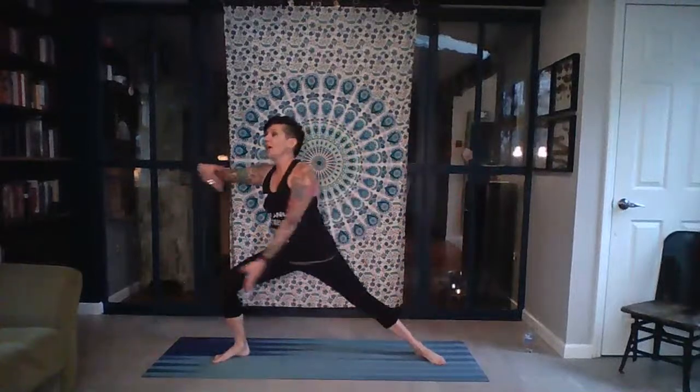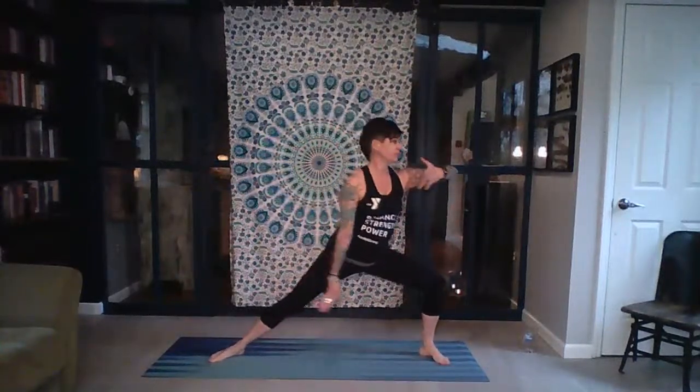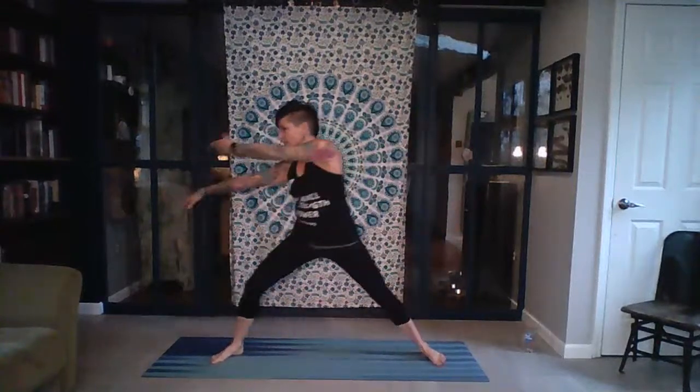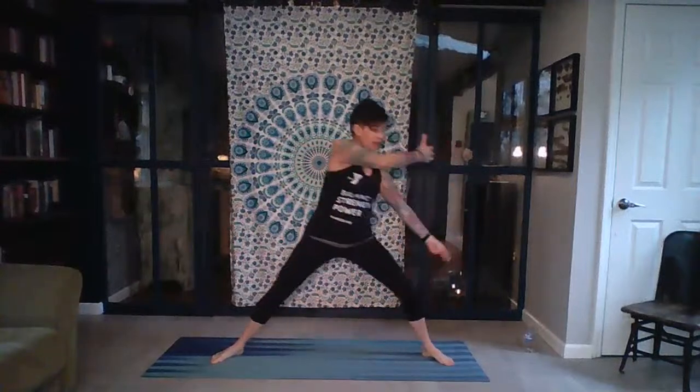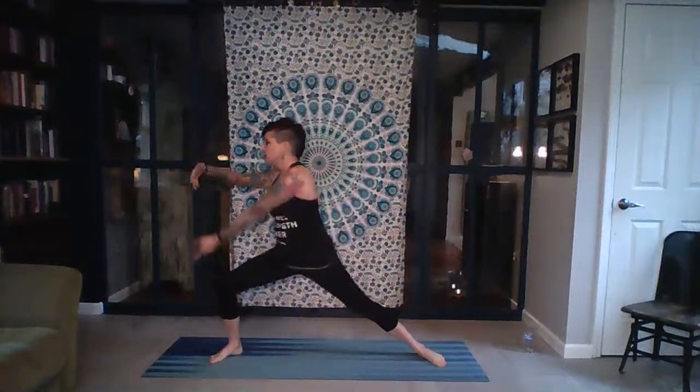Now slow it down. Again, back and slow. So we begin to shift the weight, finding a rotation in through the chest and the shoulders. Eventually, bringing your gaze into the hands and slow. Now bringing the breath in and slowly exhale.